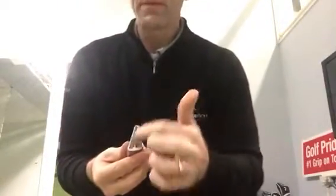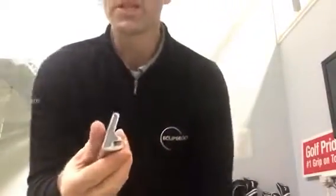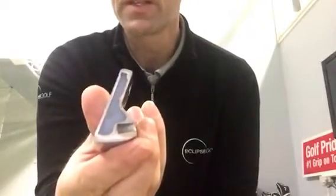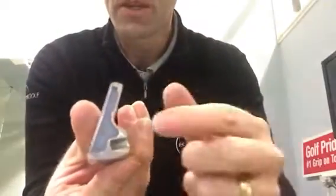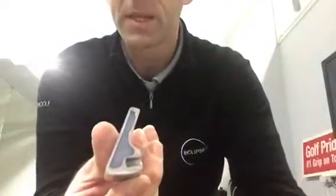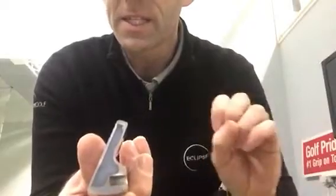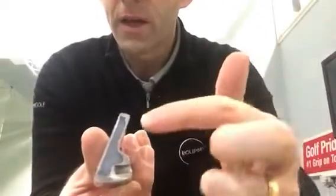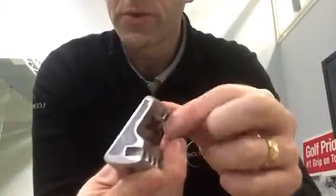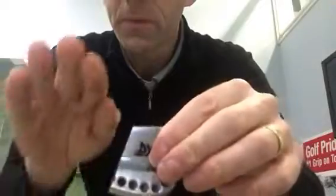And because they've saved weight by having a cavity and a very thin face, they've been able to reposition that weight around or in the head where it's into more performance effective areas. So in the case of the XF here, you can see there's a lot of weight down, further back. If you bring the weight further back, generally speaking, you make the club head more forgiving. You also make it easier to loft the ball up a little bit as well. And also the centre of gravity, this little cavity here would contain one of these screws, which goes into the sole, brings the weight down. When you get the centre of gravity low, it's easy to get the ball airborne. So the repositioning of weight is absolutely key, and that's what they've done really, really well here.